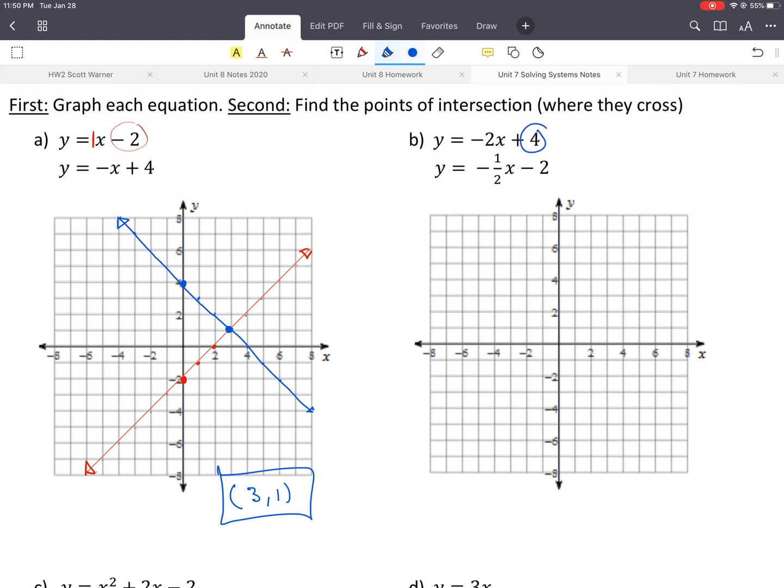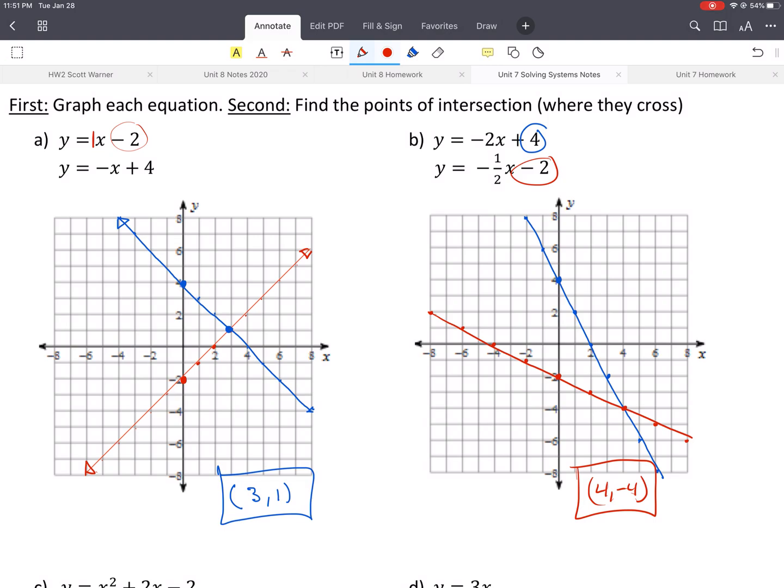So we have our y-intercept is 4. Slope is a negative 2 over 1. Okay. And then we're just going to connect the dots nicely. Okay. If you don't draw it nicely, then obviously when they intersect, they may not be the right spot, and then you could get your answers wrong. So again, we have a y-intercept of negative 2. Okay, we have the same y-intercept as our last problem, but now our slopes are different. So now it's negative 1/2. So you go down 1 over 2, down 1 over 2. Okay. And you got it. Okay, so our intersection would be 4, negative 4.